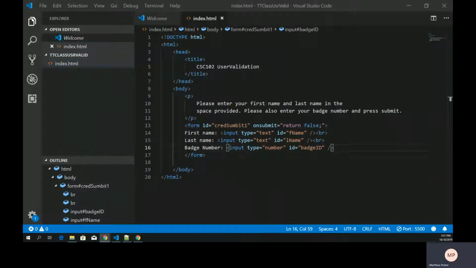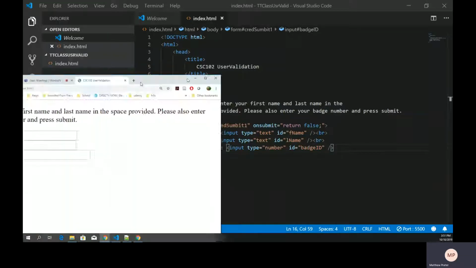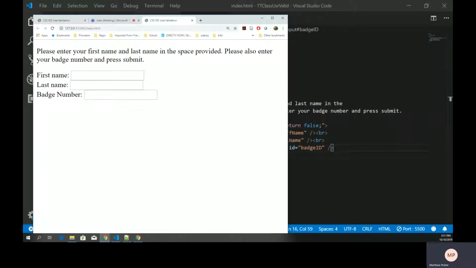And if we look at our thing, I'm going to put this up on the screen for you guys. There it is. First name, last name, badge number, right? If I put it in, it'll give that, and then I can put in a number for my badge number. What if I try a letter? What's it going to do? It won't let me put it in. Okay, so I can only put in a number. Okay. Yep. We got to create the submit. I was just testing it to make sure I'm on the right path. So we're good so far.